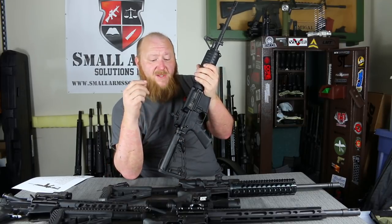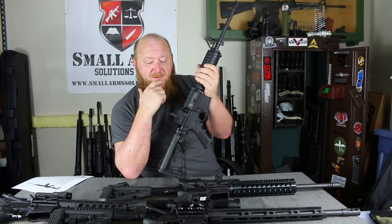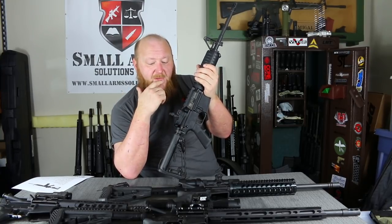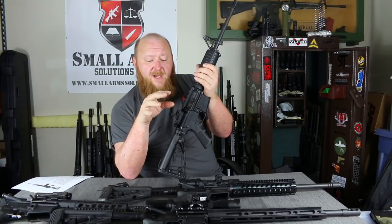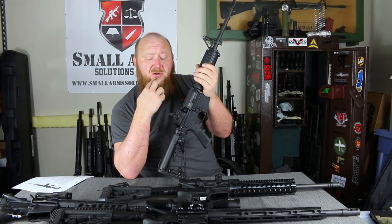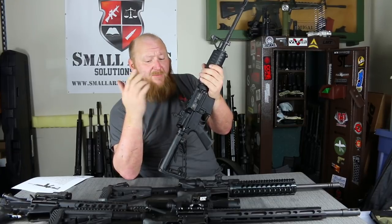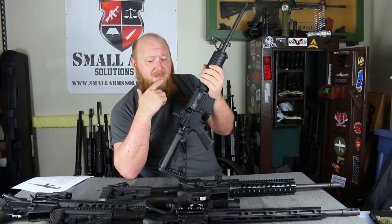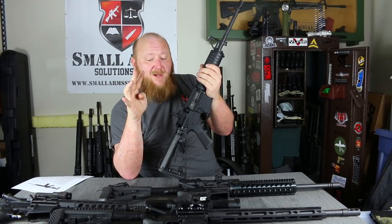Due to the fact that I was doing a manual, they sent me one of each of their models of their DB-15 so I could show disassembly, reassembly, the different handguards, and so forth. When I got into them to take a look, I was actually very surprised. The quality for what they charge is tremendous. What you have here are different rifles that can be used for different scenarios, and we're going to jump right into this because there's four different rifles we're going to be going over.